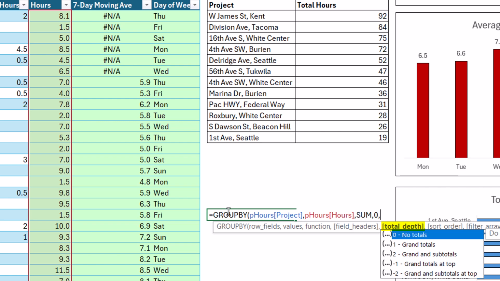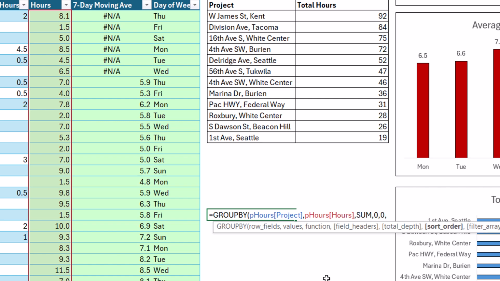This function, believe it or not, can add a total row. And if you have more than one condition in the row area, you can actually add subtotals. Now, we don't want a total for this particular application, because if we had a total row, that would mess up the chart. So we're going to put 0, comma. Now we can sort. And this is different than the sort function. Well, if we put a 2 for sort, it knows to sort the second column.